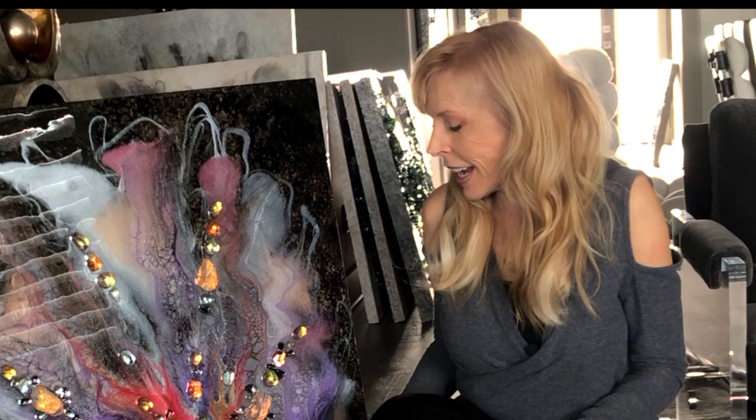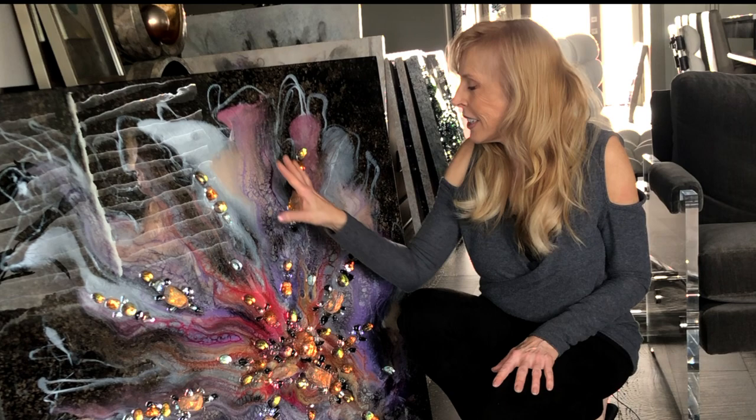Today, I'm going to be showing you how I created Blushing Orchid. It really does seem to look like an orchid for me, and it's one of those make-believe orchids that's absolutely beautiful in your dreams. I added a lot of cells in here, and I decided to make it a little more simple because the cells and the whole composition is so beautiful.